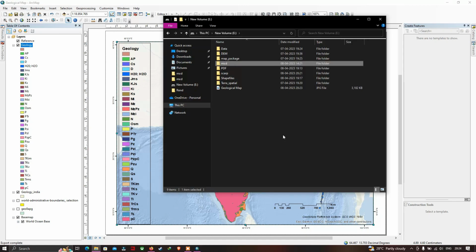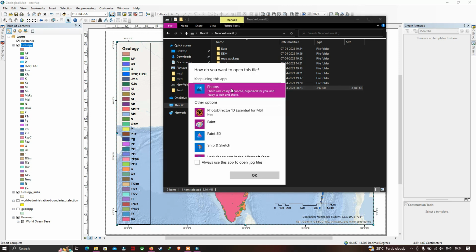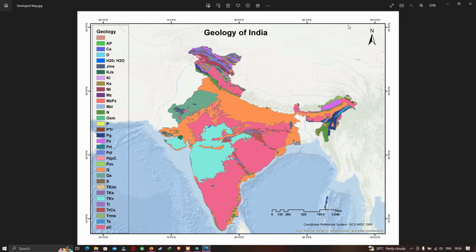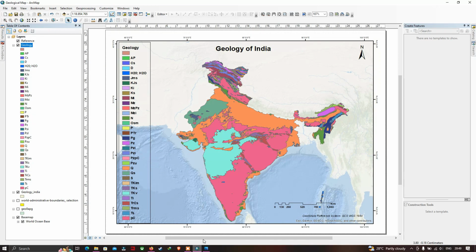Now you can view here. We have our geology map, which is indicated here. Let me click this. Let us view this. This is our Geology of India. The geology map has been created here. This is our Geology of India map. So we have finally prepared our geology map of India. Now let me get back to our ArcGIS. In this video, I have shown you how to prepare a geological map using ArcGIS as a software package, and shown you how to prepare the geology map of India.